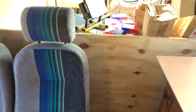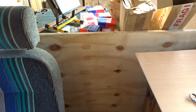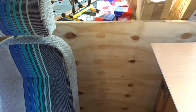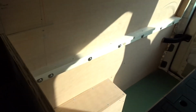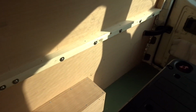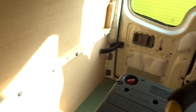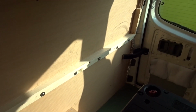I've framed out the area for the bed, and obviously the division between what's going to become the boot and the edge of the bed frame is now in place. The bed supports are bolted in using riv nuts, and I've got this width as maximum as I can get using the super quilt. I can't get a wider bed in here if I try, short of putting flares in.